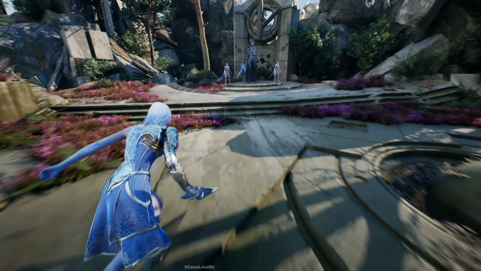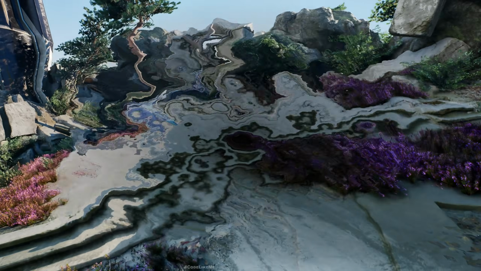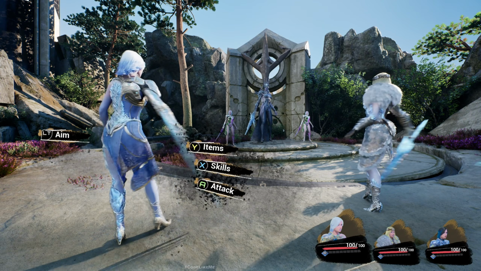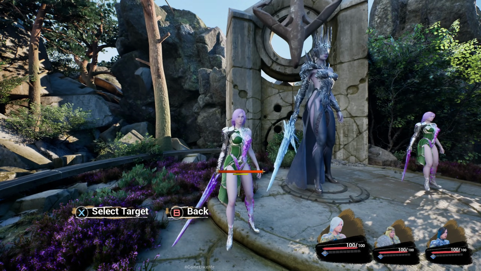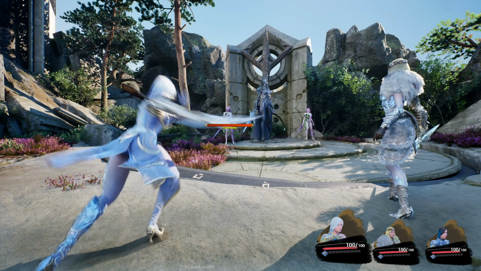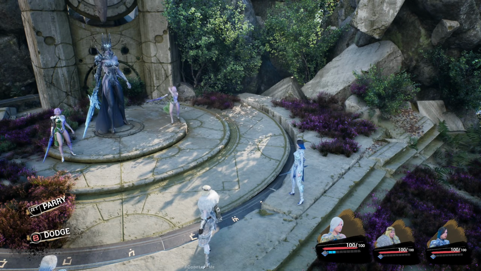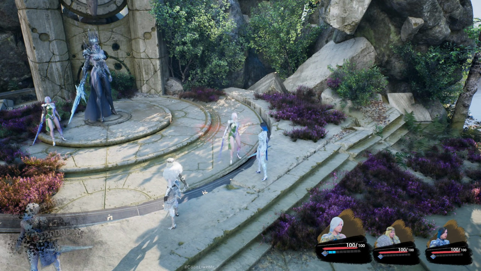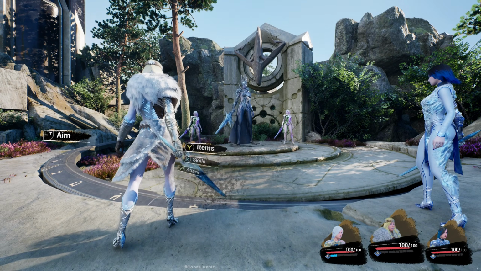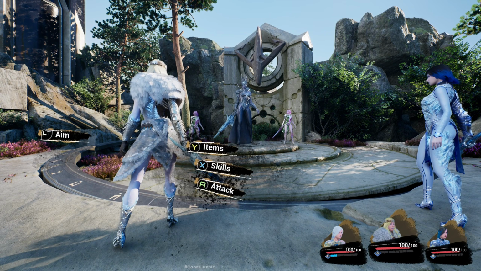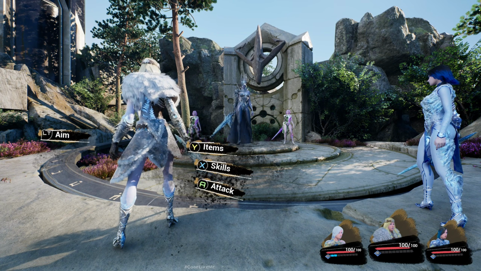Hello everyone. So today also we are going to continue with improving the parry system. Here we are going to work on how to give some more visual feedback on the parrying and damage done during the parrying. So here let me do the parrying. You can see the health bar appears on the damaged character so that we can see how much damage it receives.